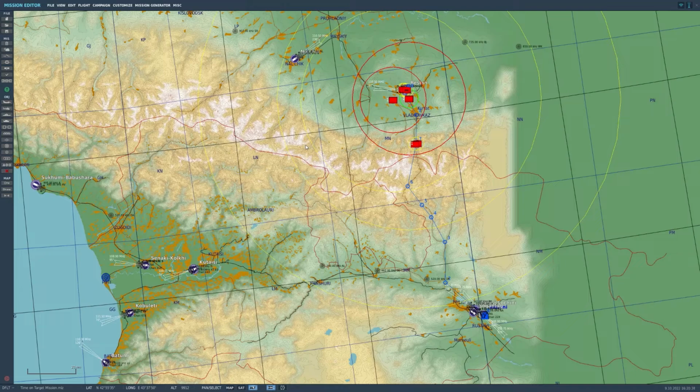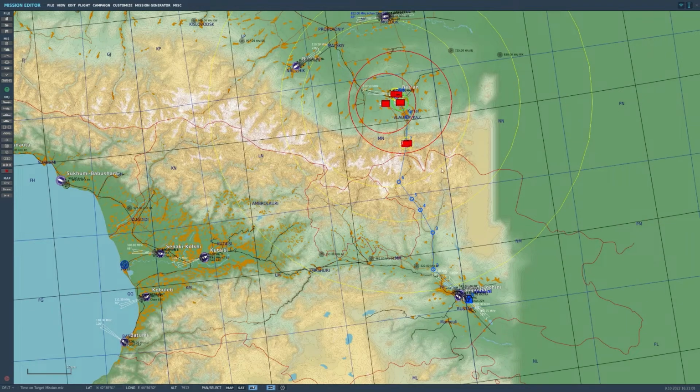So in this case, we have done all of the calculations ahead of time, and we're going to walk you through how we do the calculations for doing a time on target strike. There will be a link in the description to the time and distance calculator that I use. It's web-based. There's also other methods that you can use, but it's the easiest way to essentially get a quick result from all of the math that you will have to do in this. And it's not too complicated, but you can easily get the units mixed up.